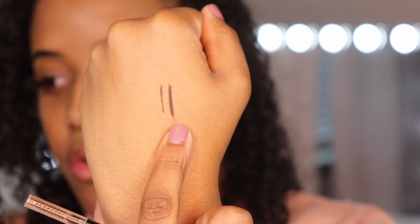I want to go ahead and do a little swatch for you guys. That way you can see just how tiny these strokes are. Like, it is truly a hair stroke. That's what it looks like. Very super tiny. Now the colors aren't the same, but I did want to go ahead and swatch the e.l.f. one next to it. That way you can see the difference. So what's so amazing about the fact that it's so tiny is that especially when you're outlining your brows, you really have a lot more control as to the outline of what they look like.